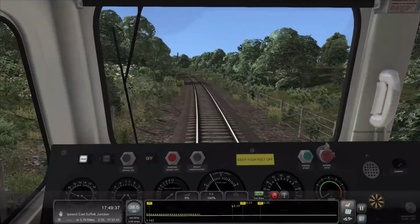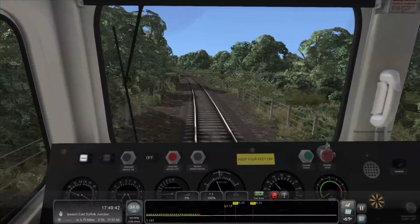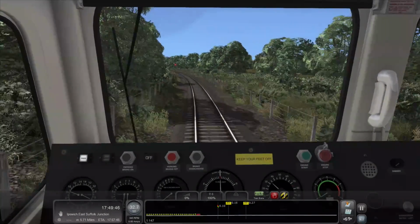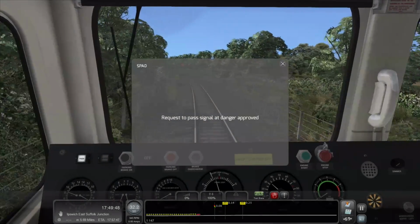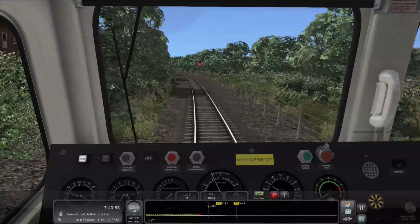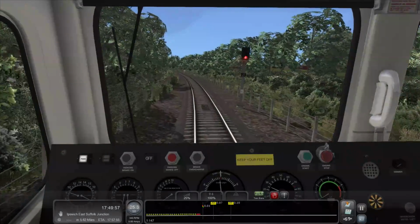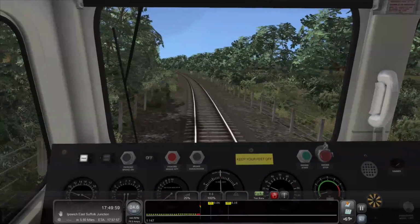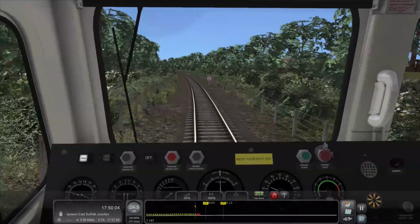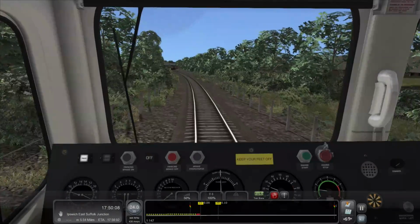Right, we're gonna have to start slowing down here to a 35 mile an hour speed limit. I'm guessing the controller did say that. There we go. He did say that we should treat the signal as green, so we're just going to approve it with a tab. And that should be alright. Oh, now we can slightly increase the power, because we need to get past 35. Well, no, up to 35 and then up to 50 again, which is pretty cool.